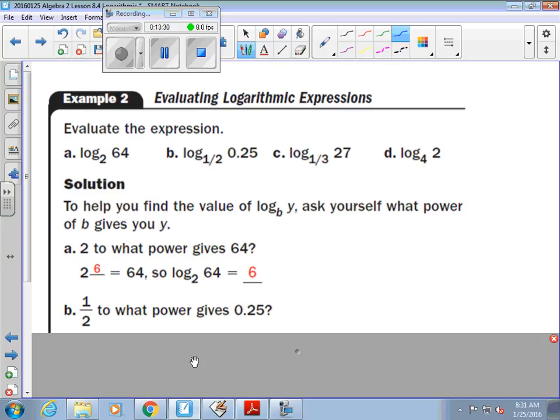But if you don't, like I showed you a minute ago, that 5, the last digit, is in the hundredths place. So that's 25 hundredths. Now you can see that it's 25%. That's the same thing as 0.25. And the number 25 goes into these: it goes into this one once, into this one 4 times. So what it's saying is 1/2 to what power gives 0.25.